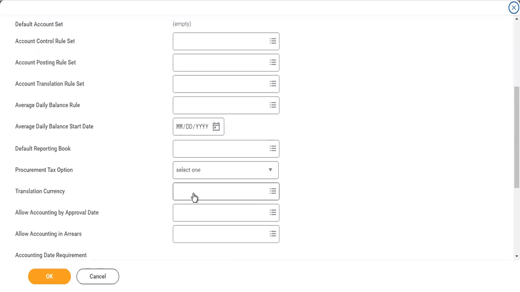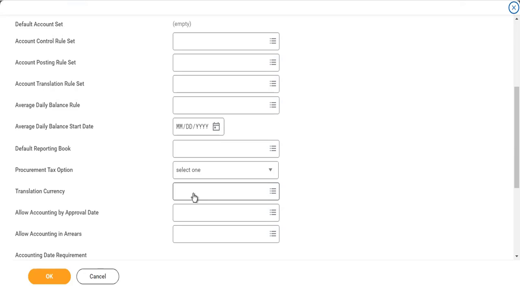currency here, the translation currency. Suppose I am situated in Europe, and my business is spread across different parts of the world, but the headquarters is in Europe. And anytime any Indian company generates revenue or losses, I want to see that number in euro. So that's how you can put the euro currency here, and it will translate the balance into euro also for you.